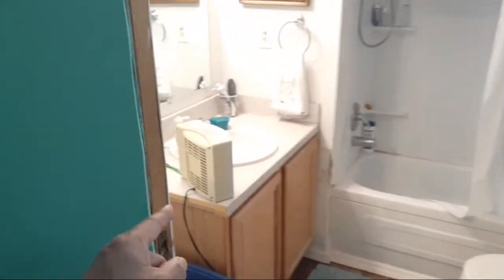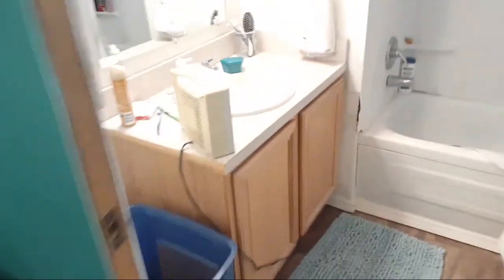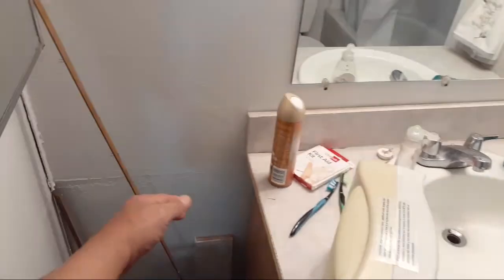I think that little space heater does belong. I might try to mount it up here somewhere, somewhat safer. But it needs to have a space heater in the bathroom because no one wants to come in the bathroom if it's freezing cold. So, anyhow, I'm going to go ahead and sign out.